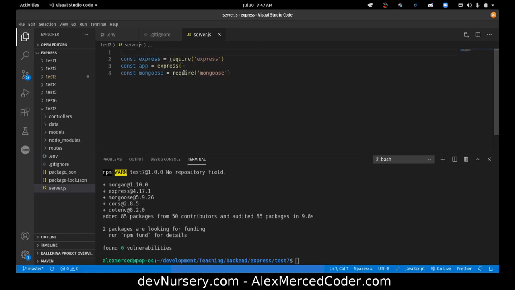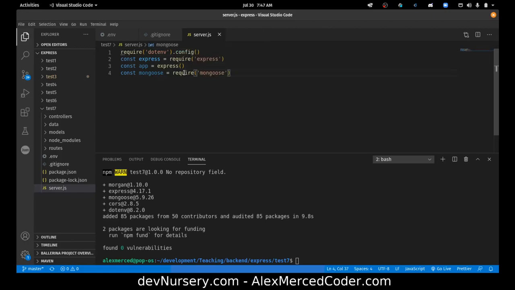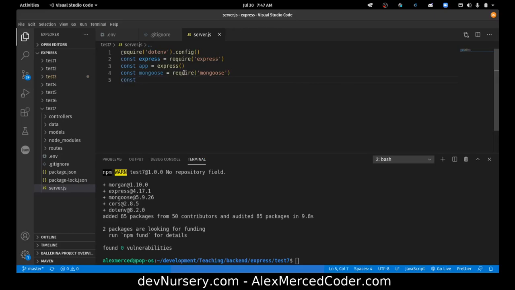And do this: require dotenv .config. And const morgan = require morgan, and that should be fine.